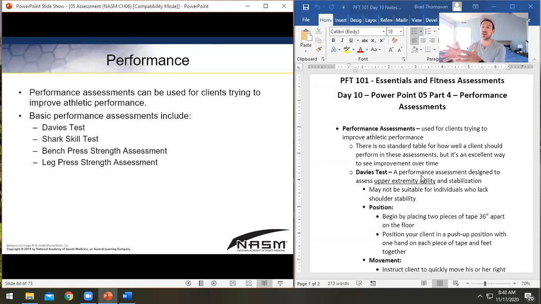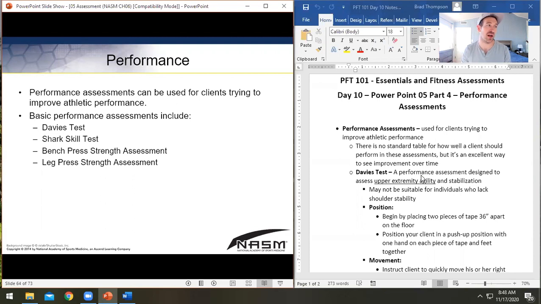Like we've got our knee cave inners, our excessive leaners, our low back archers, our zone 1 clients who did very poorly on the cardio assessment, zone 2 clients, zone 3. That's the approach we've taken to assessments so far. But performance assessments are a little bit different. They're a different take on things.